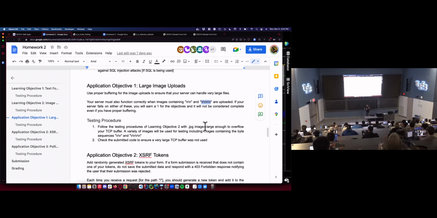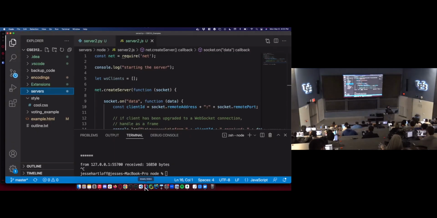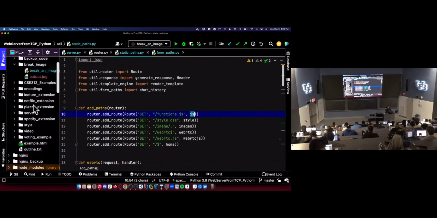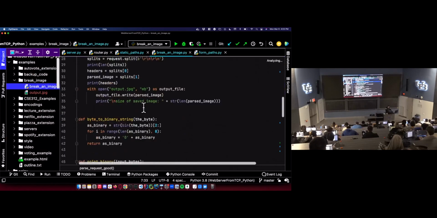If you want to know the rundown, I said it briefly in one lecture, but just to spend a little more time on it, the way I generated my test cases, and the way I generated the demo that I showed when I broke some images, is open up the bytes of the image in a hex editor, go into the bytes, and just type your characters. You'll want to look up the hex values for \r\n, which we did last time. Break an image.